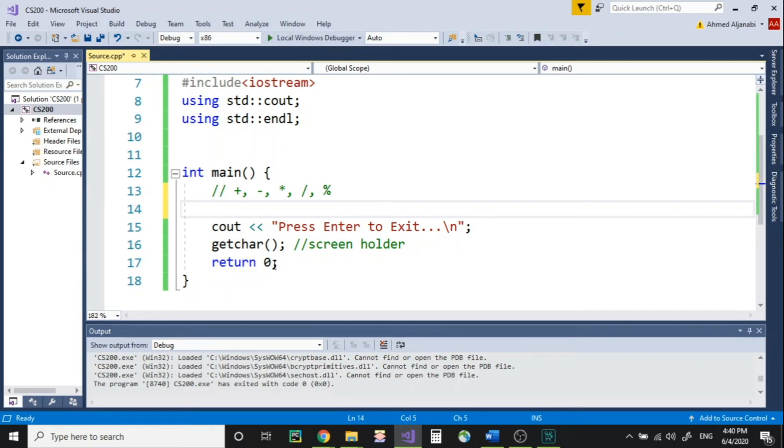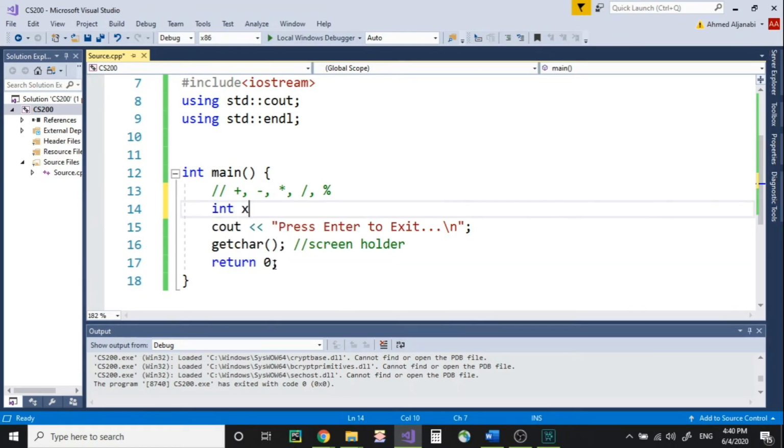Well, if you have a case like that, then the result data type is going to be the same as the data type of the one that reserves more space. And if you're concerned about which one of them reserves more space, well, double has the most, float comes next, and integer has the least. So basically, if you have integer and float, the result is going to be float. Integer and double, the result is going to be double. Float and double, the result is going to be double. So what does that mean?